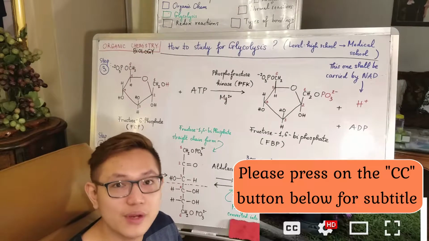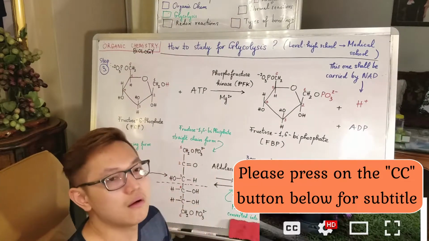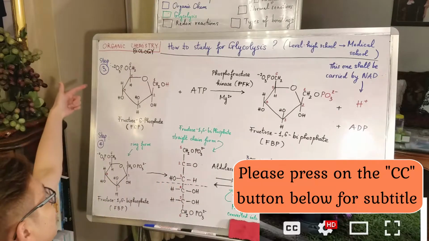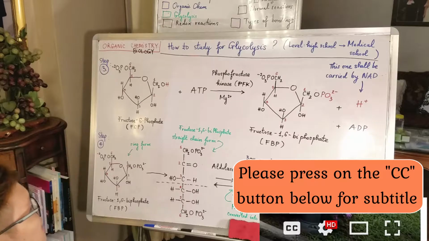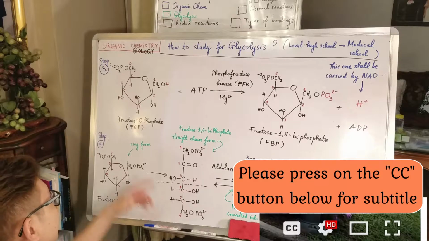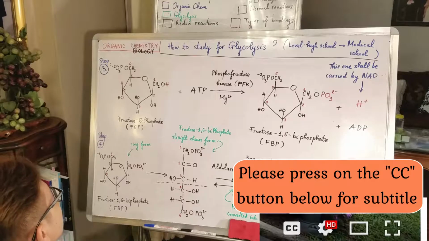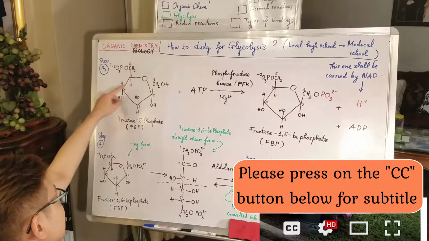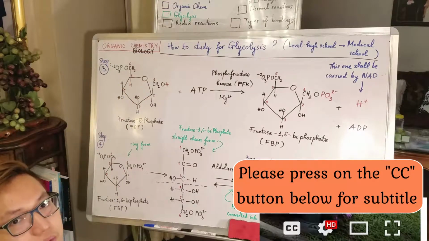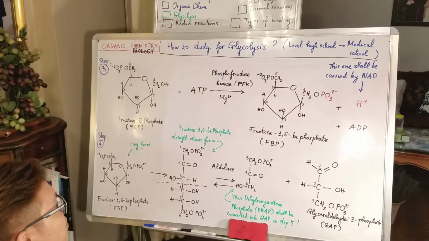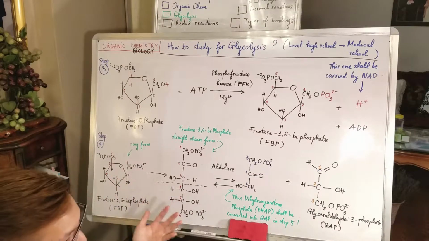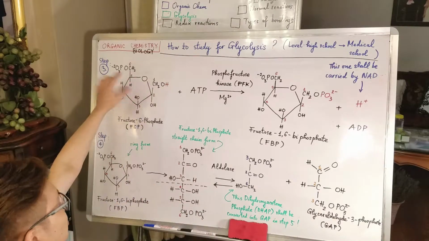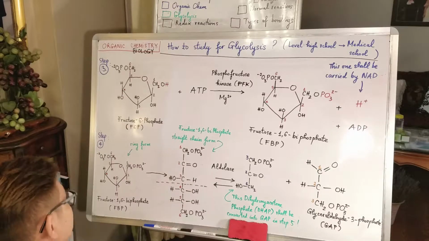Okay, so this is step 3 and 4 of the preparatory phase of glycolysis. You can see step 3 and 4 are already written here. After step 2, the fructose 6-phosphate is going to be formed, right? So I already numbered it for you here. Notice that the structure might look a bit different from your textbook or your material, because I want you to see an easier way than what the textbook would normally show you. I hope it would be easier for you to understand.